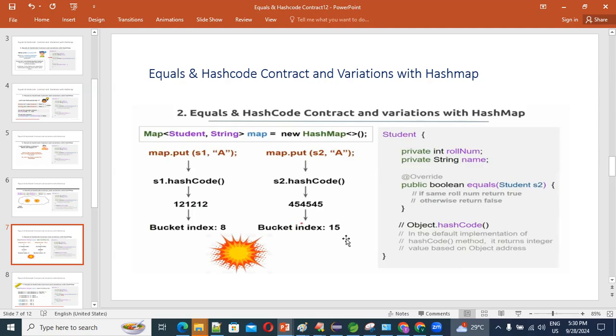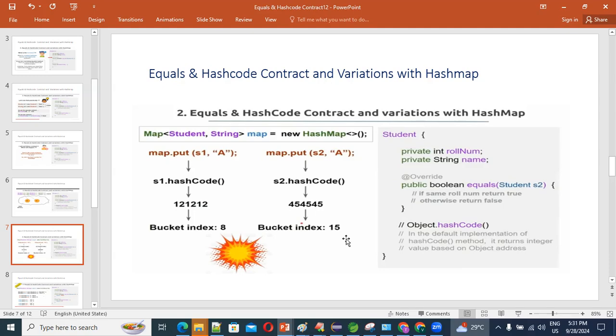A HashMap cannot have a duplicate key, as we know, because as per the equals method, S1 and S2 objects are equal. If S1 and S2 are equal, definitely we should have one common hash code for these two objects, but it is not here, because we have two different hash codes. Why?